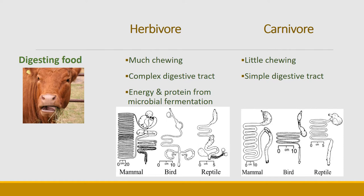So basically, what happens then is those microbes are like putting a new trophic level between the herbivore and its food. They're actually using the cellulose and even the goodies, I call it, the energy and protein in the cell solubles, the other part, for energy. And then their waste products, which are volatile fatty acids, are used by that herbivore. Completely symbiotic relationship. It is. I don't think we really know how it evolved, but it's pretty miraculous, really. It is, and it's really cool because, again, we have kind of convergent evolution. If it's happened in a bird, a mammal, and a reptile, and even fishes, then it's a technique to actually live with plants.